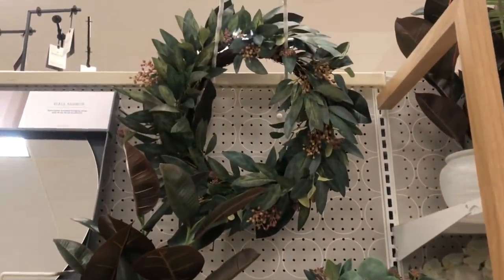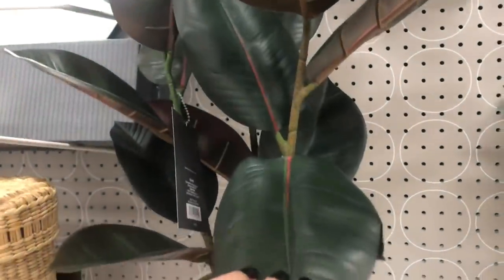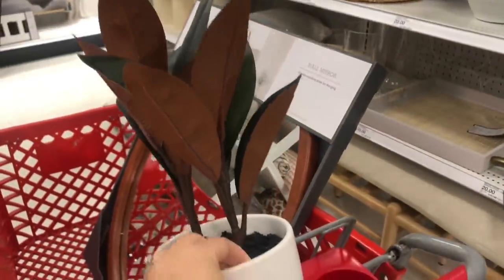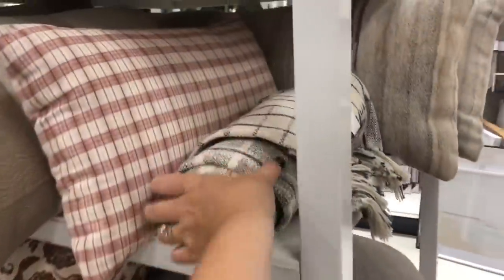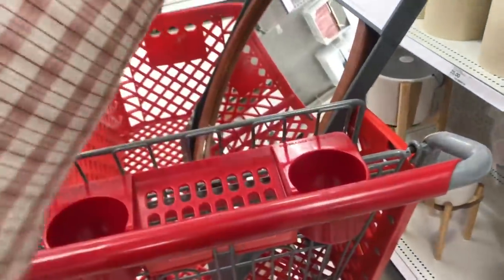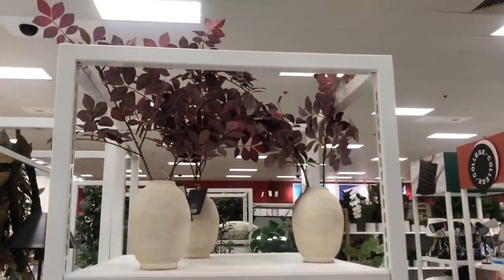Now this wreath — I did not get a price but I think it's $30. Studio McGee is doing a lot of these faux rubber plants. I have a real rubber plant and I love it because it has the brown look underneath the leaves and really dark foliage, giving fall vibes. That blanket I liked in brownish beige also comes in dusty blue for year round, and this pillow from the summer collection has a rosy rust color you could definitely pull off in the fall — that one is $22.